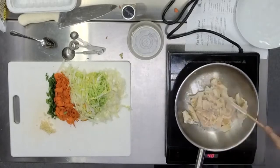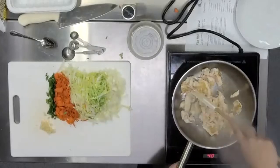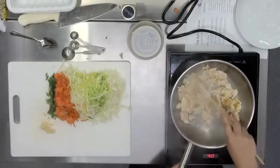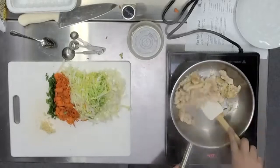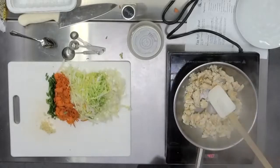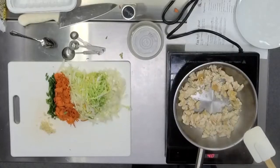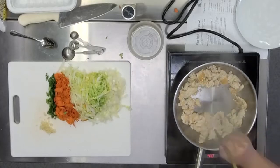So now you're breaking up the chicken. Once your other side gets that kind of nice golden color, you can start to break it up and crumble it up. If your chicken still has some pink in it, you just want to make sure you're cooking most of that out — just break it up and crumble it so the center gets cooked through. The chicken needs to be cooked all the way through for sure. We definitely do not want to eat any raw or undercooked chicken. The next step on the recipe says to drain our pans, but we've got nice, lean, healthy ground chicken here — there's no fat to drain off. It's really good, healthy, high protein content, so we don't need to drain.